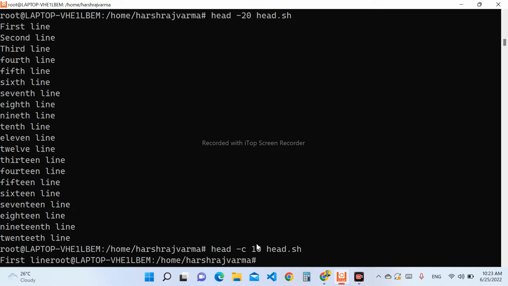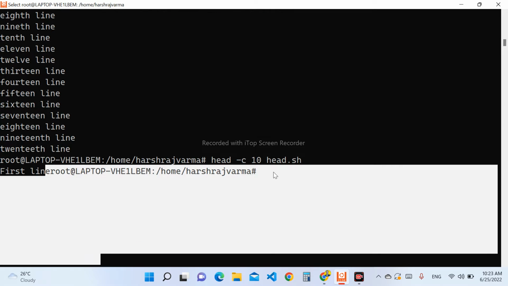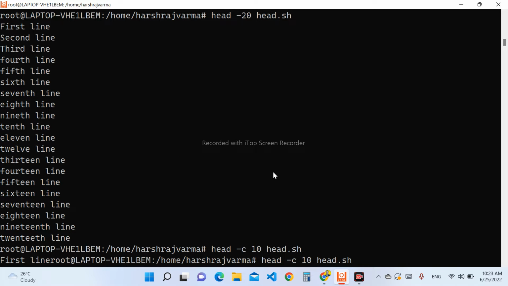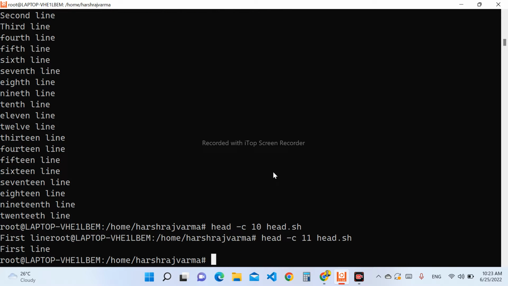The requirement is to print the line in which the total count of characters, including white spaces, is equal to 10. So there are exactly 10 characters, so it will print, and the second command's output starts on the next line, so there will be no difference. But if I do the same thing again with 11, then you will recognize that there is a space.